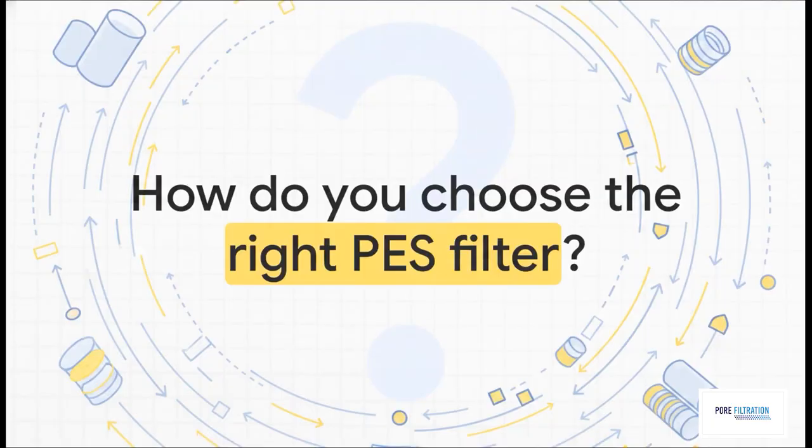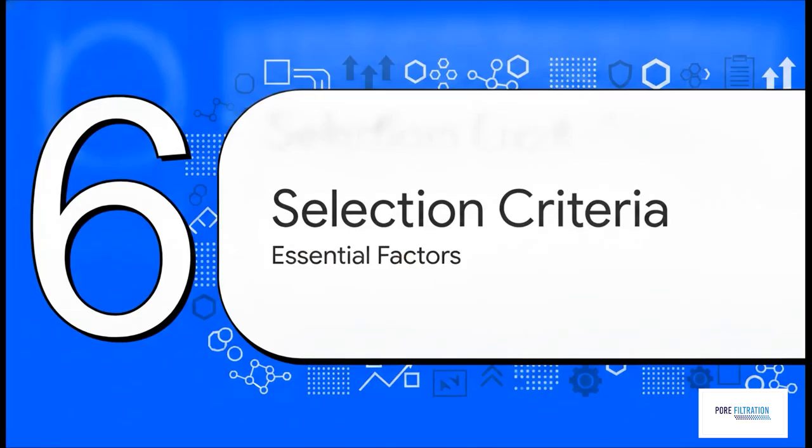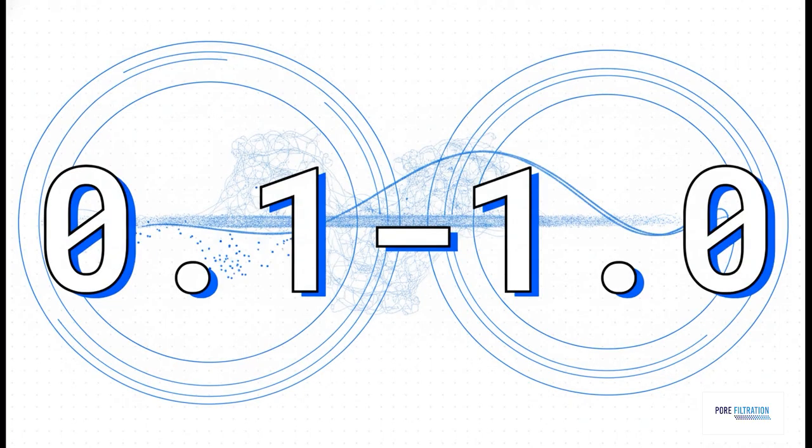So, once you've looked at the data and decided, okay, PES is the right material for our facility, how do you go about selecting the perfect cartridge configuration? That takes us right into our final section, Section 6, Essential Selection Criteria. Your very first major decision is the micron rating. To put this into perspective, a single human hair is about 70 micrometers thick. Sherpor PES cartridges operate in a totally microscopic realm, between 0.1 and 1.0 micrometers. This lets you target microbiological removal with absolute tailored precision.